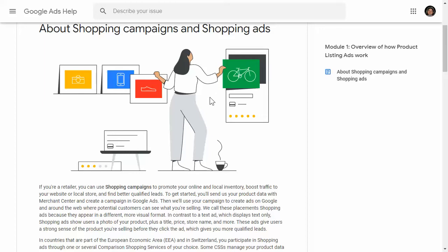I recommend them more than Facebook ads right now just because of the cost and the almost immediate ROI that you'll see. Although you will have to spend some money up front just for testing because, again, this is all keyword based. So in the beginning, you're going to be bidding on keywords that are going to get a lot of traffic but not a lot of sales. So you're going to have to adjust the keywords that you're bidding on in order to stop showing for the bad keywords and start showing for the better, higher converting keywords.